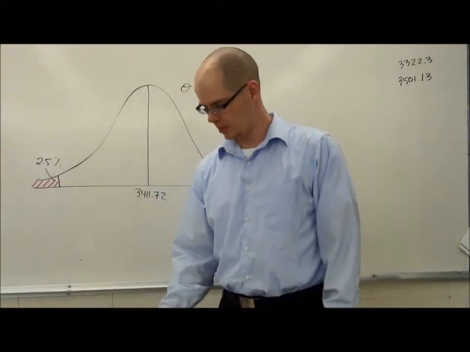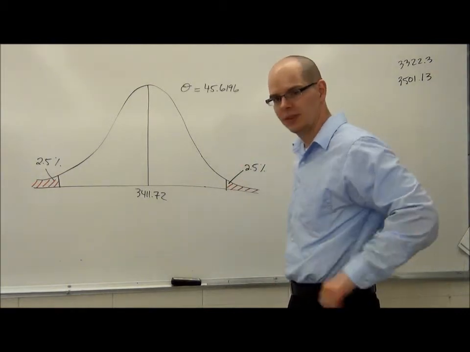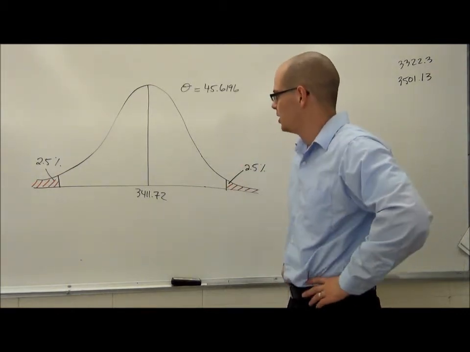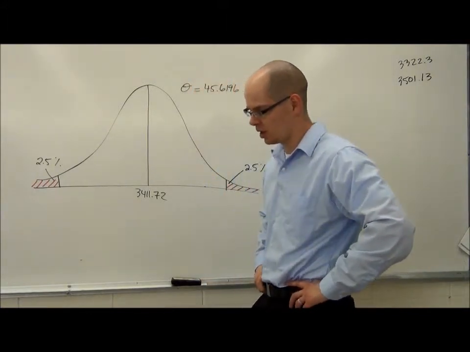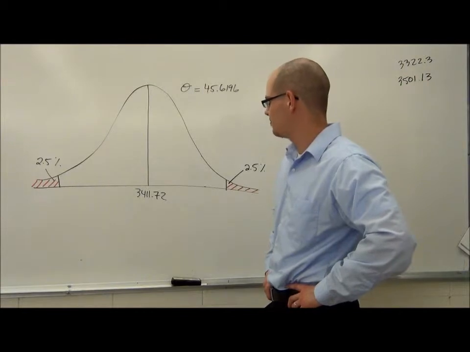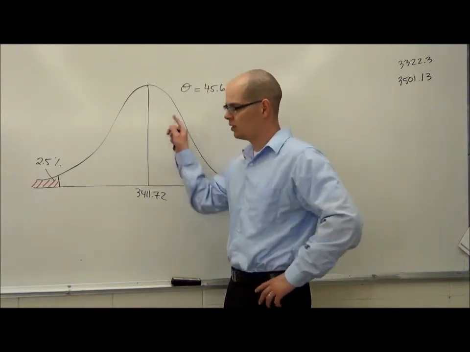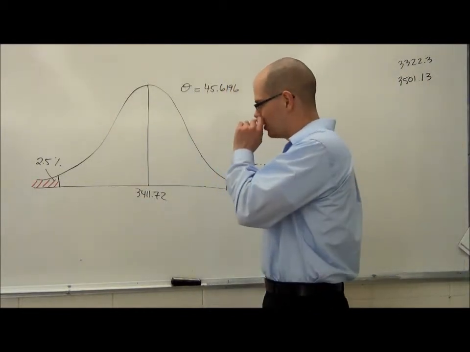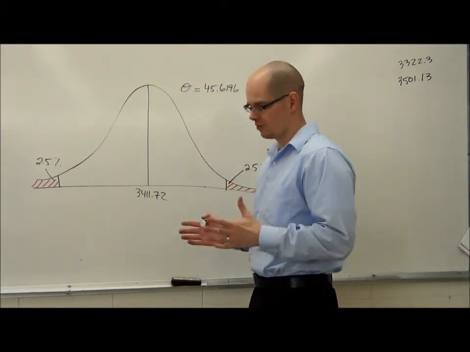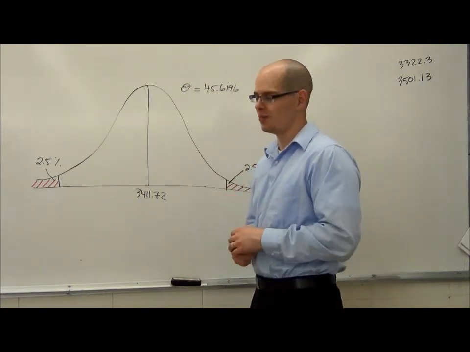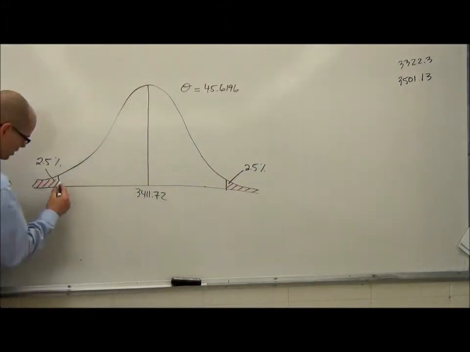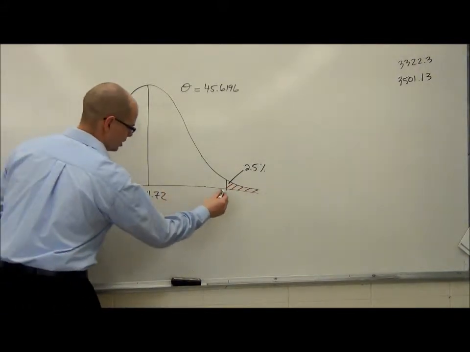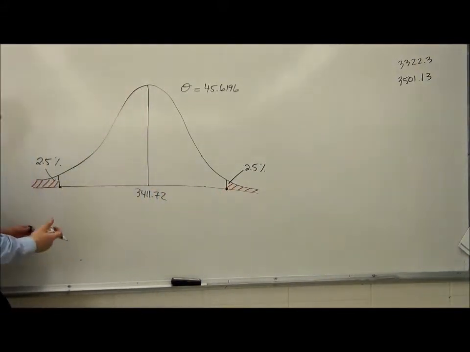Okay, so now on to part B. I've set up part B. This is something you need to be able to do yourself. In part B, it's asking for the 95% confidence interval. What a confidence interval is, given the data, which we've drawn as to be on a normal distribution, we want to be 95% confident in the data. What that means is they want a data range. They want this point here and this point here. In this case, the number of people in which 95% of the data sits.